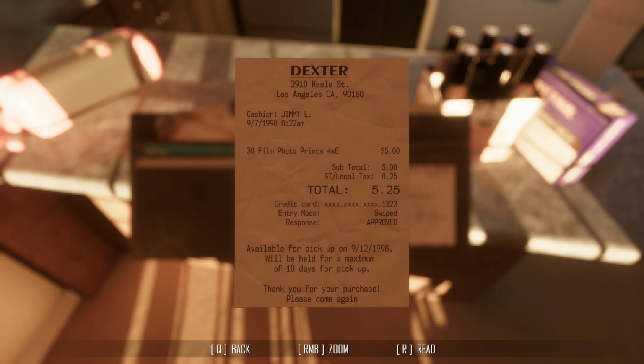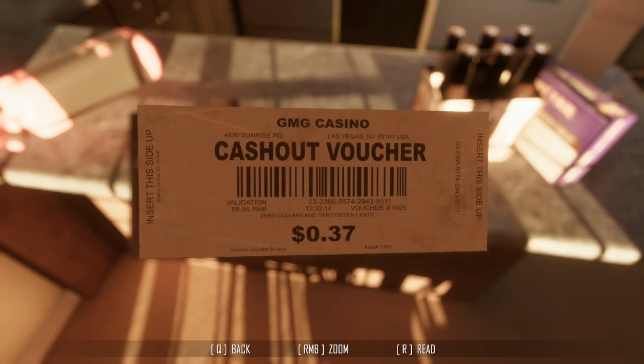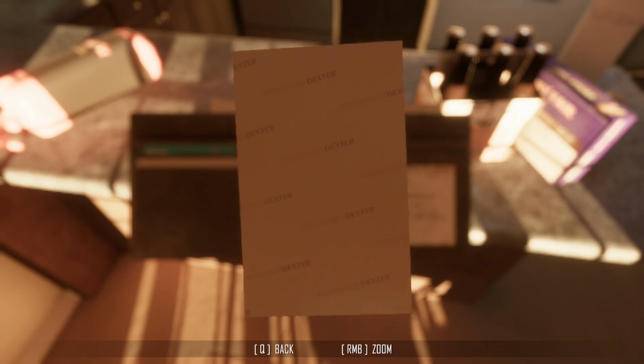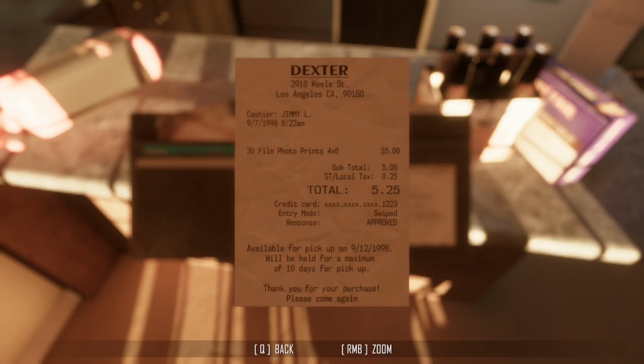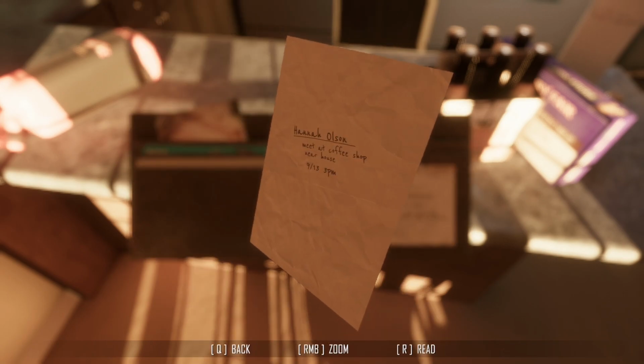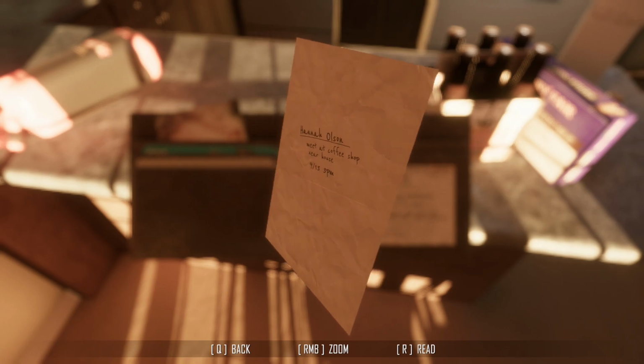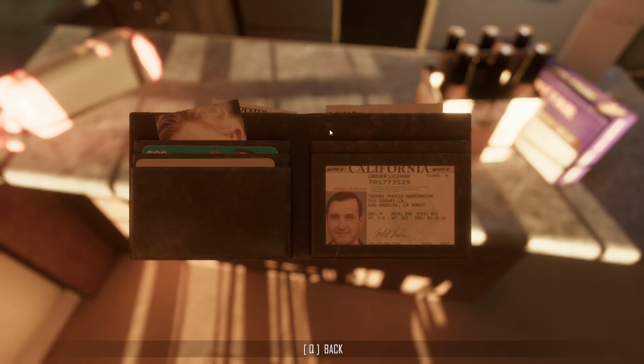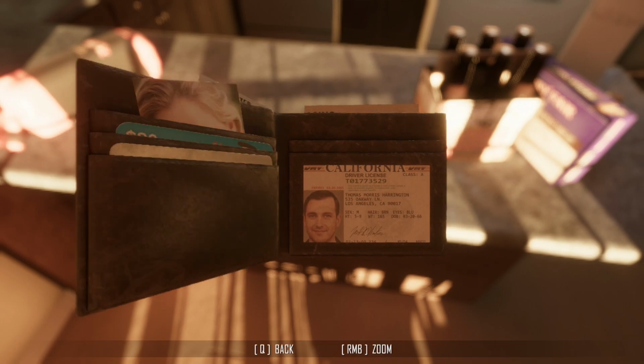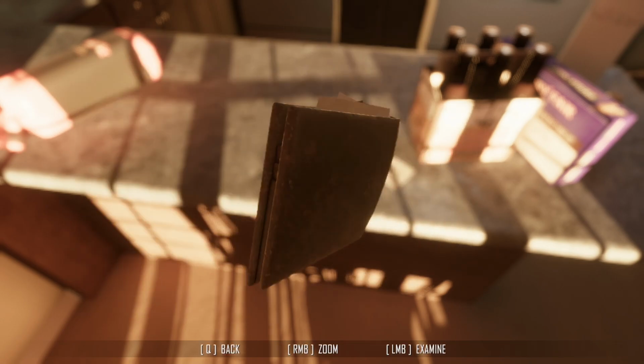So he was in California September 7th. And then the day before, he was in Vegas. And what did it say? 9/13 to meet her at the coffee shop. Hannah Olson. Whoever the hell that is. Okay.